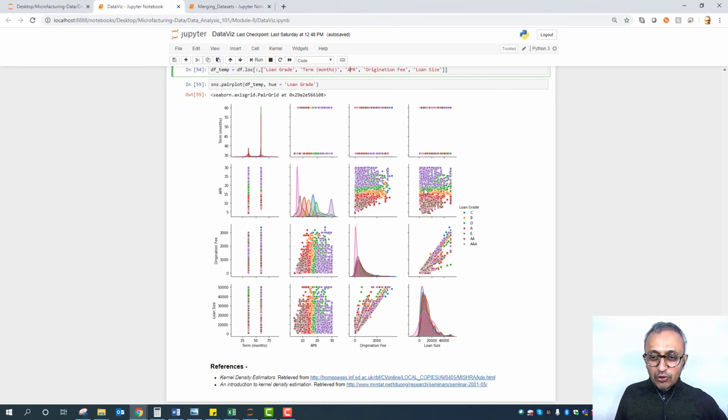You also have a lot of scatter plots. So it's telling you APR versus loan size. Does it tell us anything? So APR versus loan size by loan grade. Loan grade E is typically higher up there. I'm sure you only have a very small number of AAA, as we have seen, so you don't see a lot of data, but you can see all these AAA guys all the way at the bottom of the APR scale, and A is somewhere in the middle.